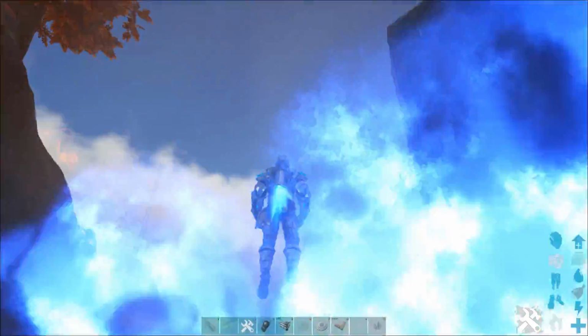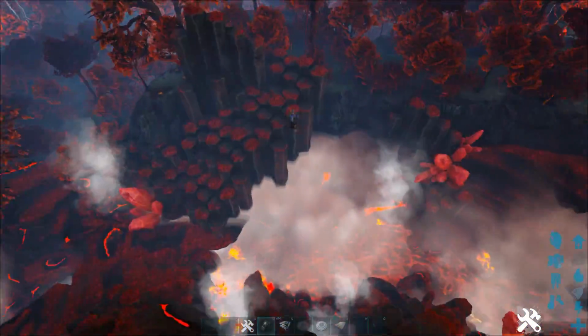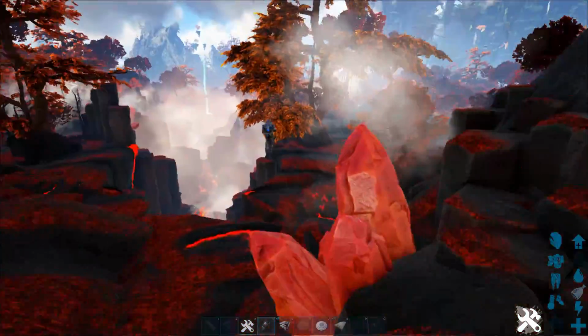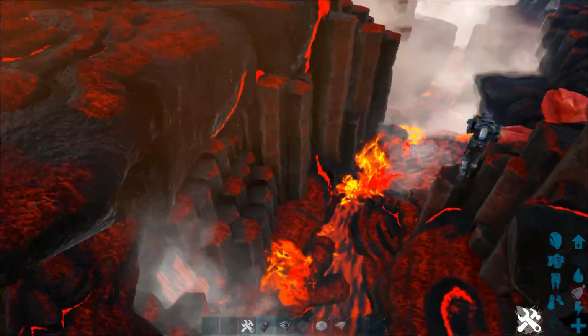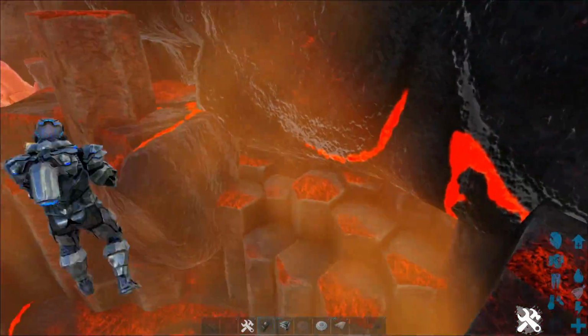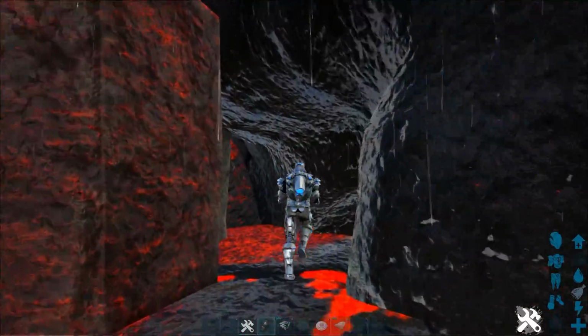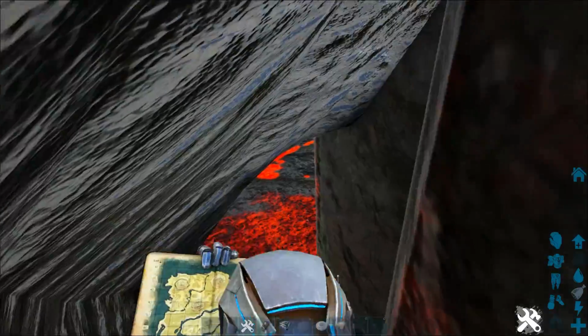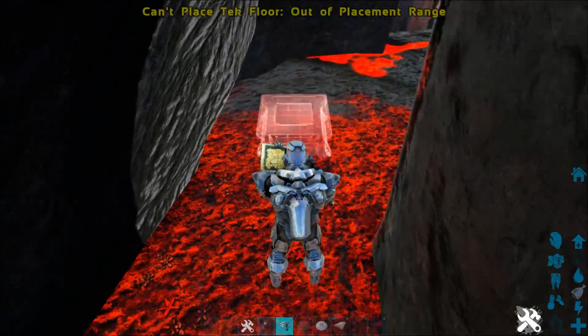So, all right, let's see if we can find some more. So we're going to go down here in this little zone where the lava flows. I've seen a lot of really popular base locations on maps where you have the lava canyons because people get really hot and they don't want to be down there. Like this right here. Boom. Little rat hole. Nice little spot.